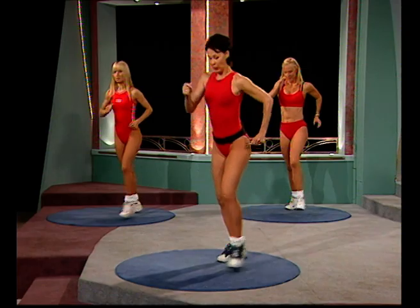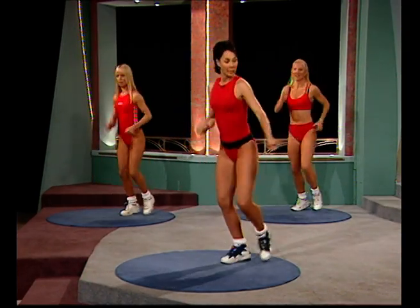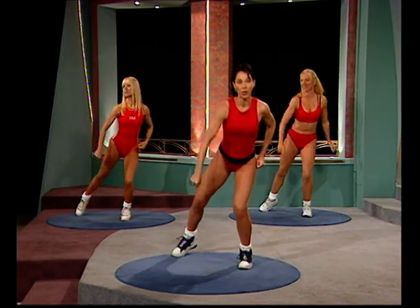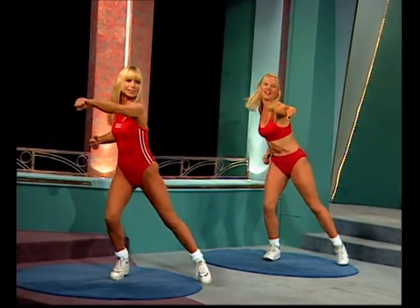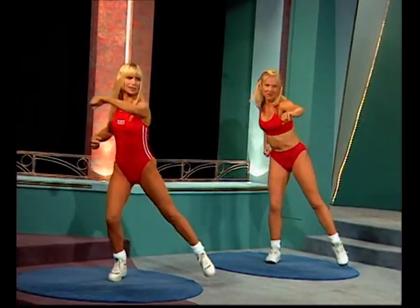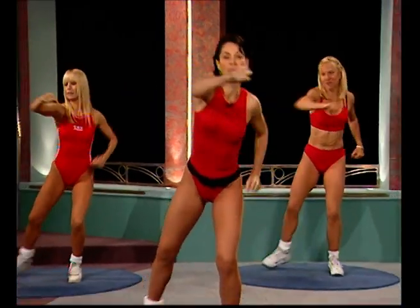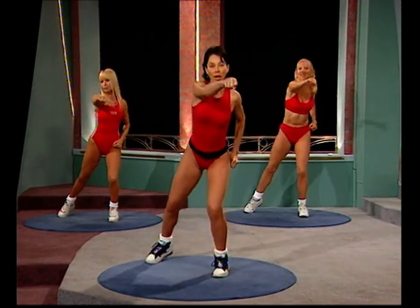Stay with this for another four counts — sit on top of those legs. Side toe tap — can you make it a little bit longer with that lunge? Arms working harder. Begin to punch directly to the front of the room. Another four more. Breathing is controlled. We're going to keep our arm lines nice and low throughout this warm-up. Take it to the side if you can. With this arm combination, you want to feel the exercises beginning from the waist and ending beyond your hands. Directly to the front of the room again.